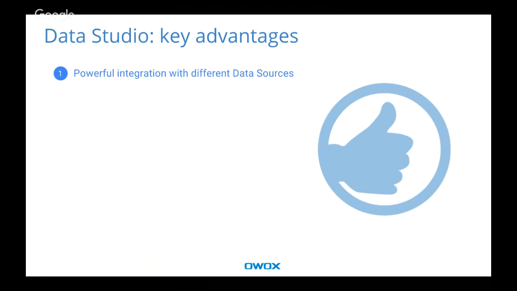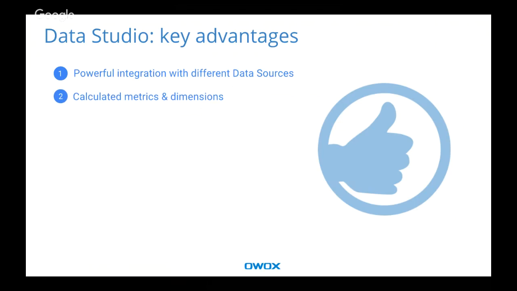Because let's be honest, Google Analytics is the most popular set of tools on the market. It is the most popular web analytics tool. It is one of the most popular context advertising systems, and many other systems that include DoubleClick, Firebase, Google Tag Manager. So Data Studio has rich capabilities of connecting all this data in one place.